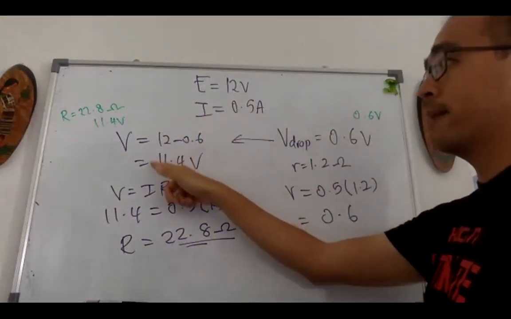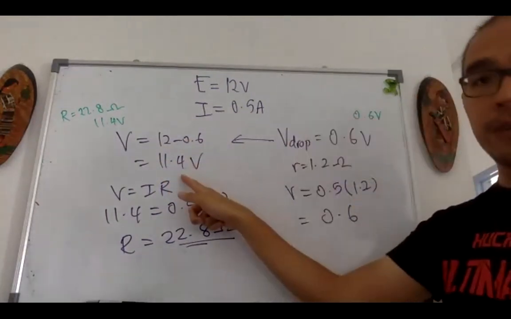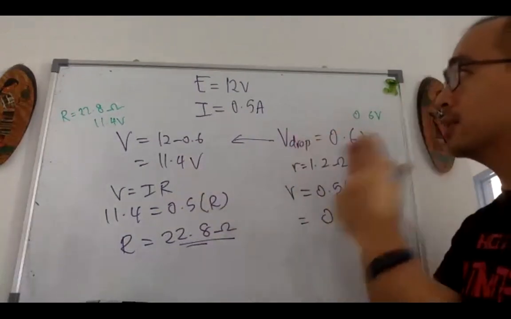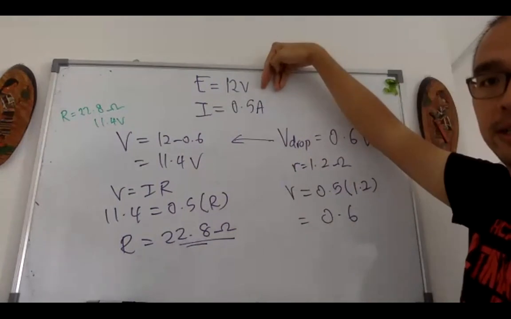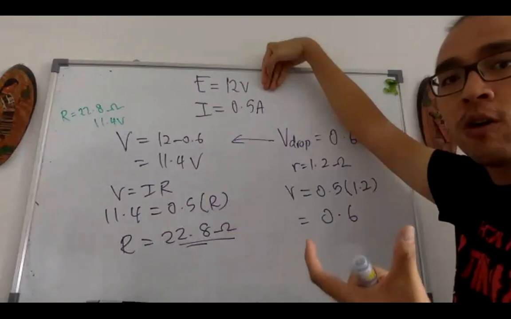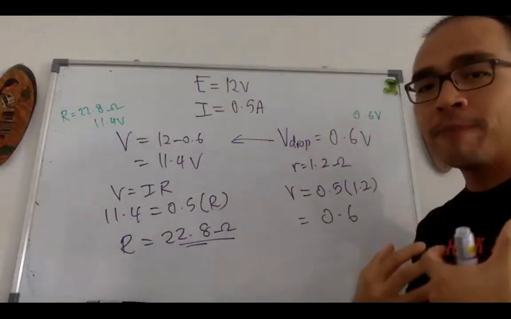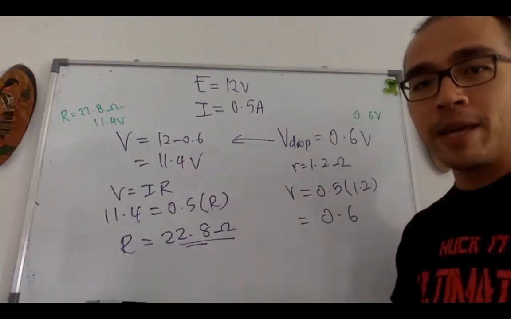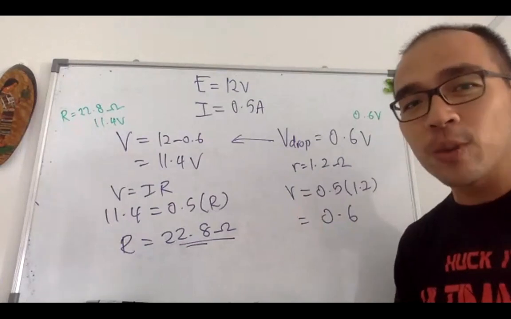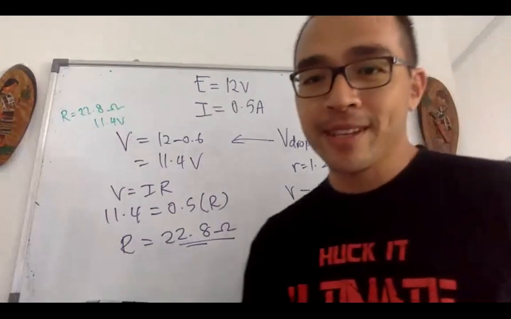If I know the voltmeter reading, I can count the voltage drop. If I have the voltage drop, I can count the voltmeter reading. The important thing to remember is that it must not exceed the EMF. Because there's nowhere in this world where you supply energy and then what you use is more than the energy you supplied. It doesn't make sense. You eat 2 pieces of bread, you will not get more than that out. The total thing that comes out and the total thing you use must be equal to 2 pieces of bread. Okay? Yeah, Eugene.